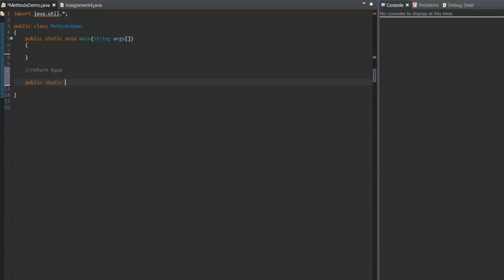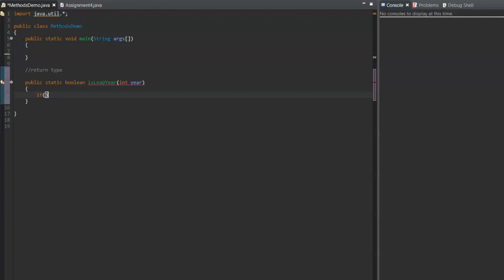For this function, I'm going to use a Boolean because we want to check whether it is a leap year or not a leap year. So we can use the keywords true and false to determine whether it is or not. So isLeapYear, int year, and I'm doing this outside of my main function because methods can never go inside other methods, and the main function counts as a method.